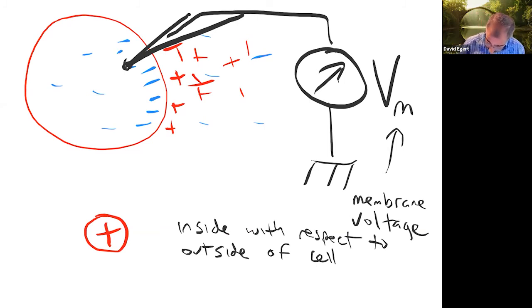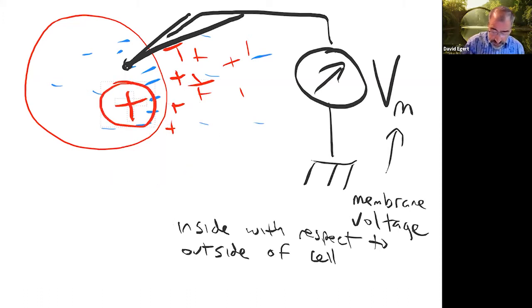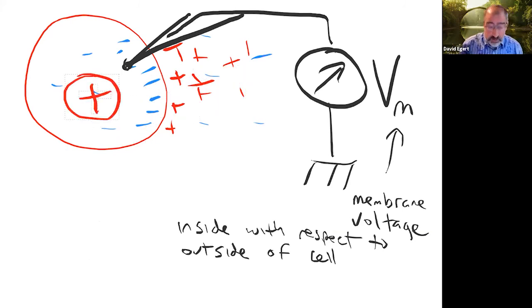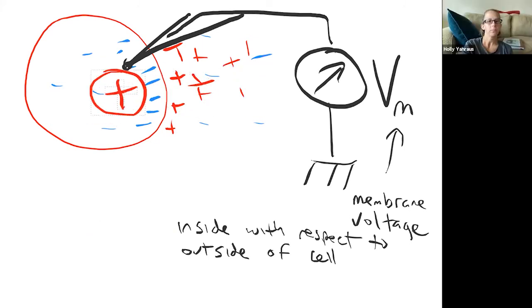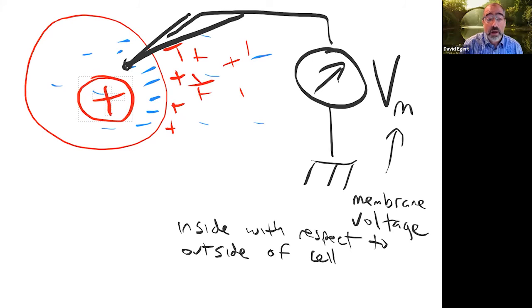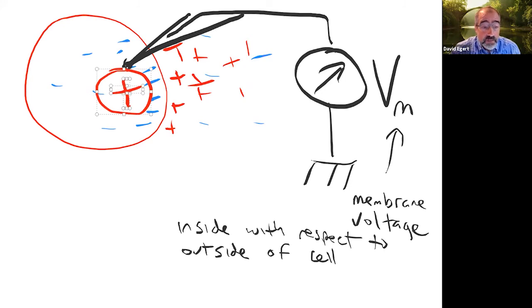What this means now, if I take my cation here, if it had its druthers, would it rather go into the cell or out of the cell? Into. It wants to go into the cell because opposites attract. The positive ion wants to go in towards more negative. So this membrane voltage creates an electrical field that is going to actually create a force, drive the motion of ions, which is going to be really important as we continue on.